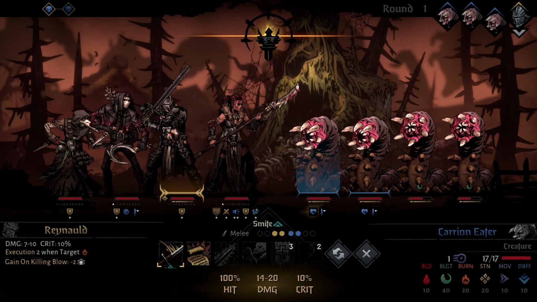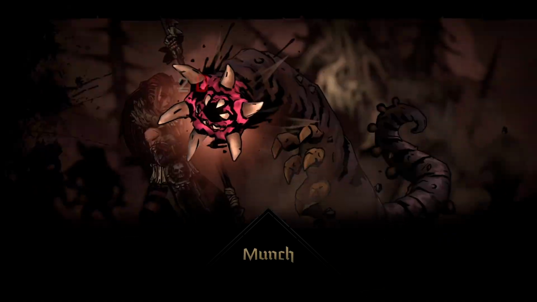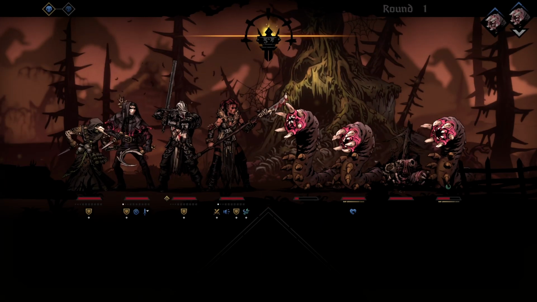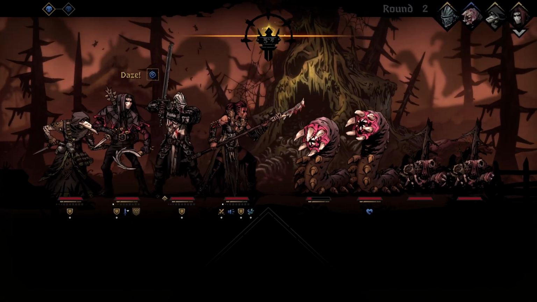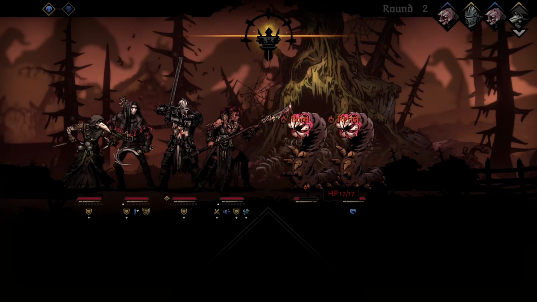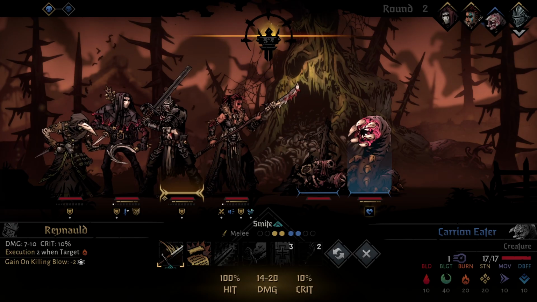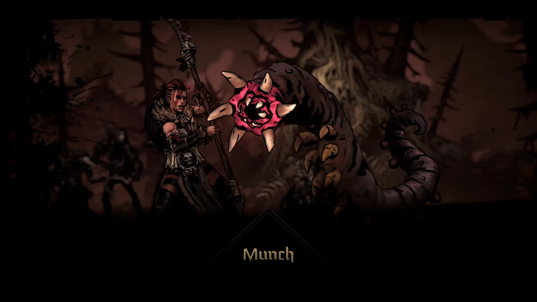I mean, if you can do that, Reynald, sure. Nope. One down. Two. Nope. Two down. Okay. Make sure they don't eat corpses. And one short. Really, buddy? At least it didn't eat. Okay.